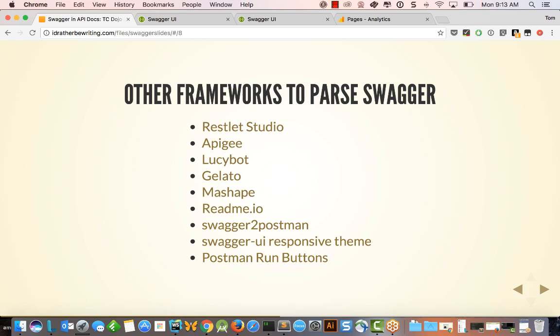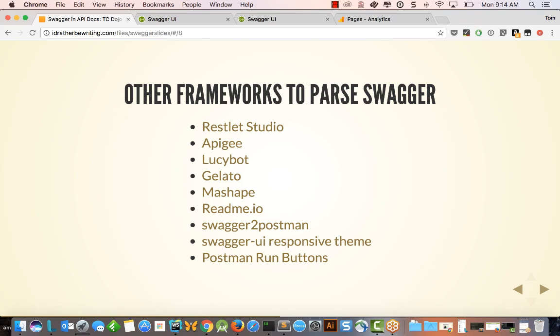There are some other frameworks that you could use besides Swagger UI. There's a variety. Apiary is another platform that can render your spec using its own display, Mashape, README, RESTlet Studio. There's lots of different options. Just like with DITA, you've got a dozen different vendor CCMSs that can take and display the content, and each framework has a different kind of features.